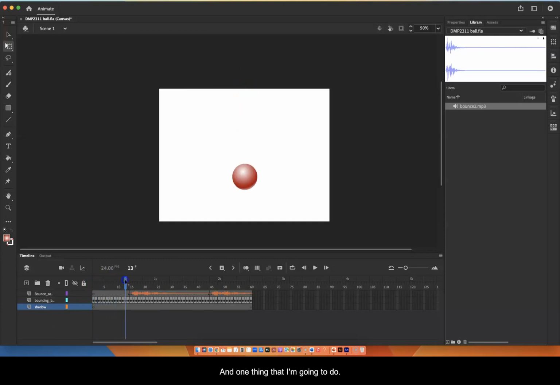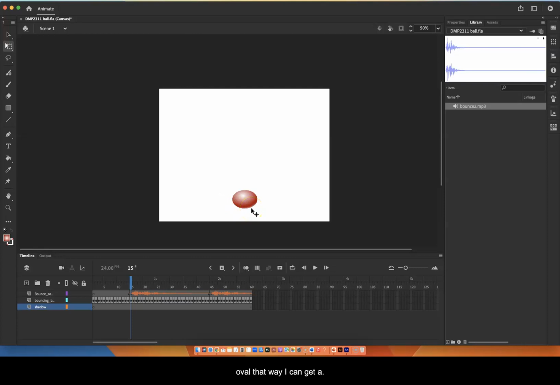And one thing that I'm going to do is I need this oval shape to match up with where this ball makes contact. So I'm going to drag my playhead out enough, or at least to the point where the ball makes contact with the ground. And then this is going to be the location where I draw the oval.